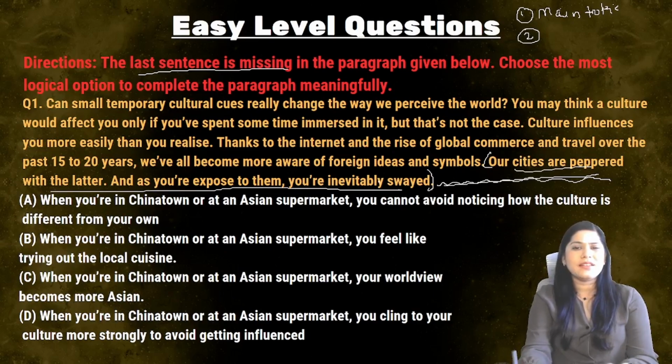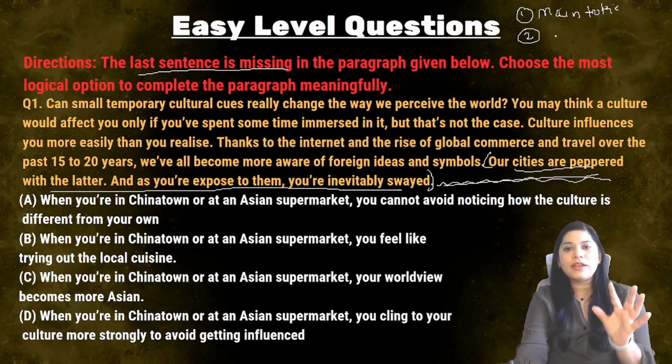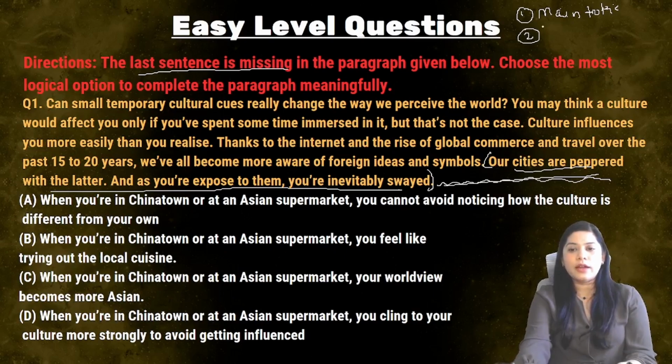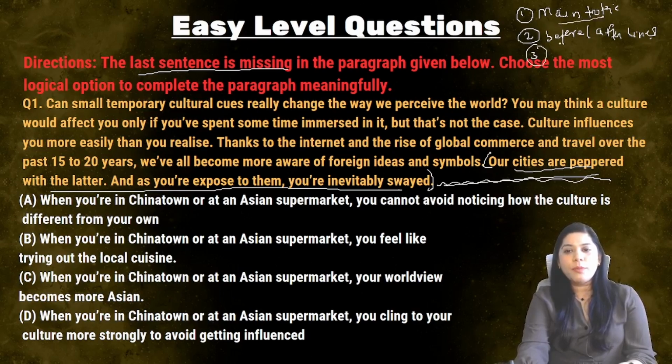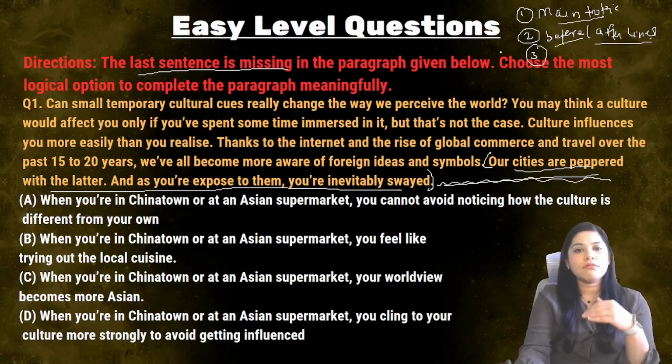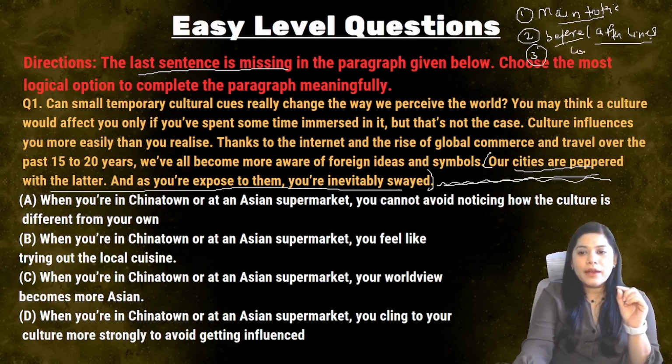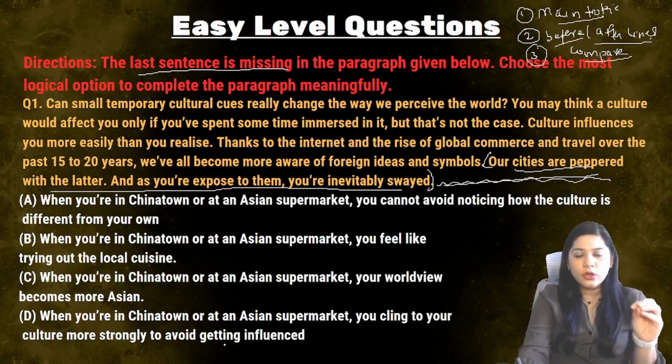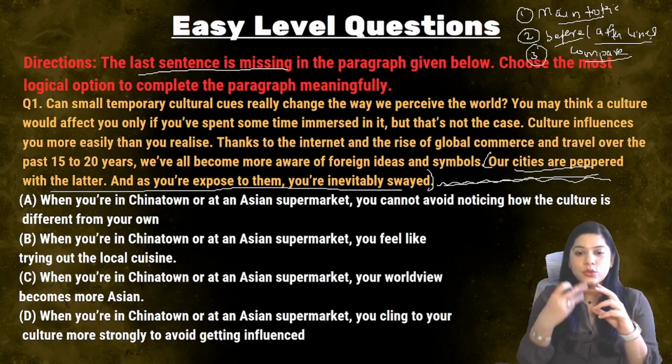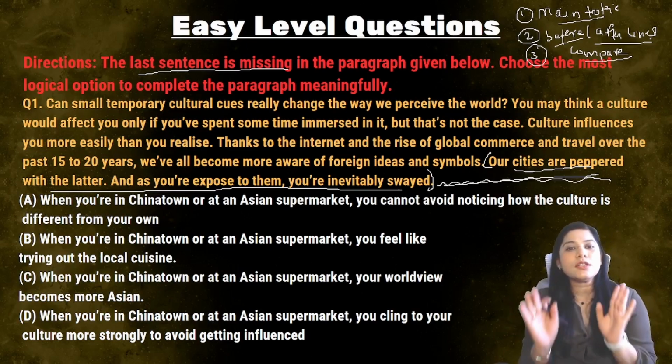So whichever blank is there, either the last line or first line, you have to read the lines immediately around it, right? Very carefully, because your correct answer will be related to that. So the before or after lines must be read carefully. And third, just because we have understood the main topic and read the before and after lines, doesn't mean any option which has a similar word will be the correct answer. We have to compare the options and choose the most relevant one. There can be two options which look equally good. Whichever has more relevant words to the given paragraph, that we will choose. Okay, so these 3 things we are going to follow.